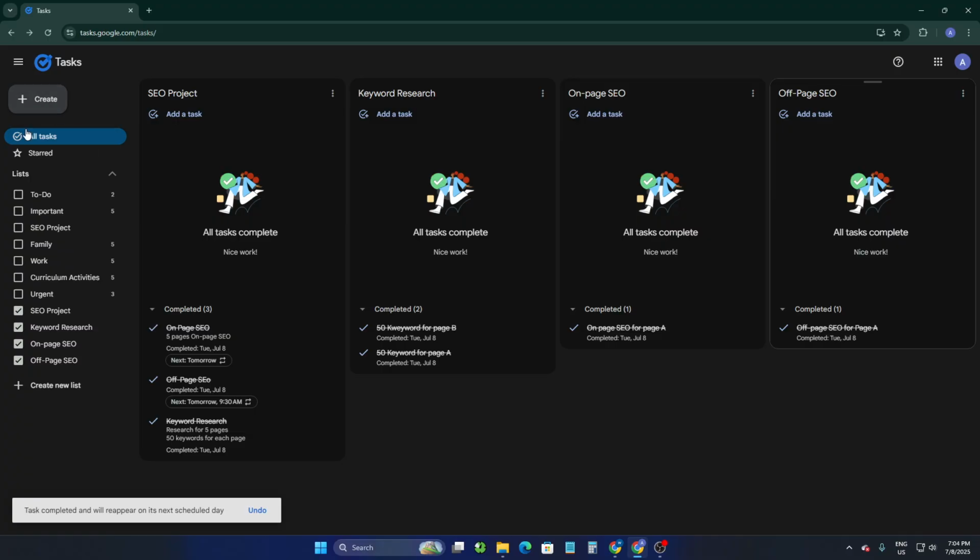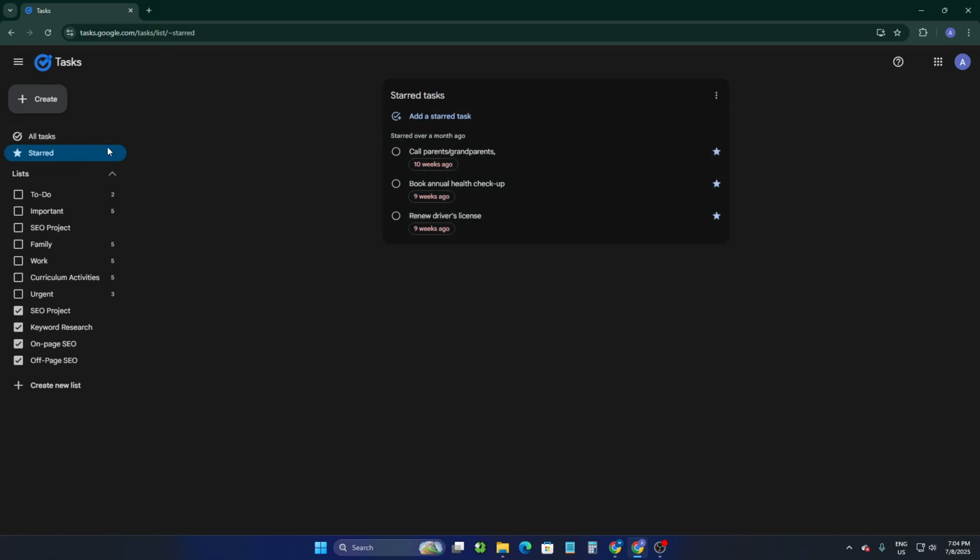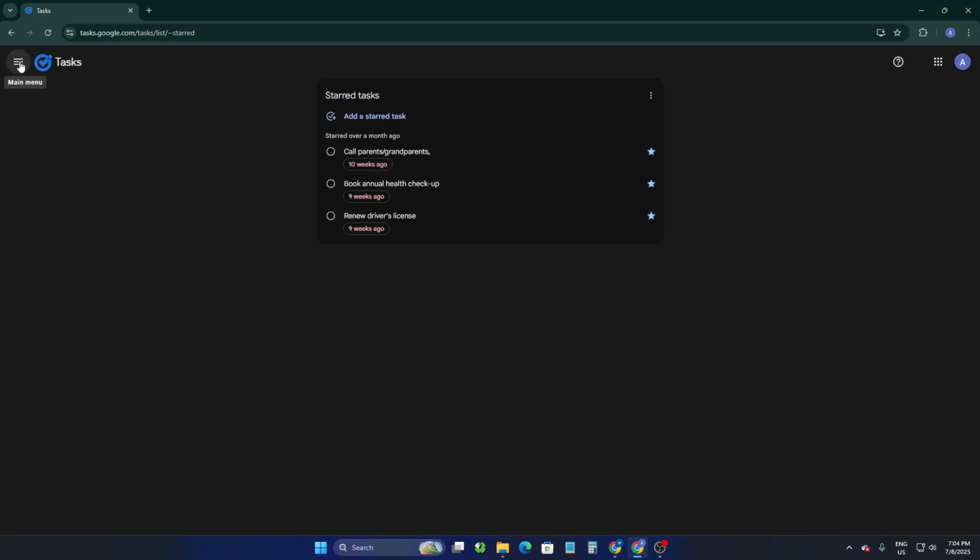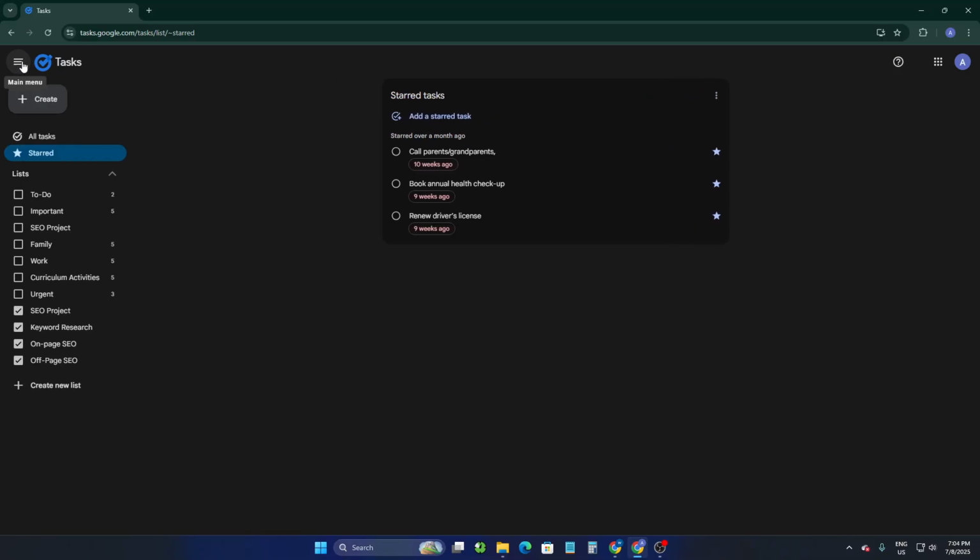Now you can make any task a favorite, that you can find a star icon. If you click on a star icon, then it will show you in the starred section some tasks I have added as favorite tasks. That's why it's showing, it appears like a star. Now this three horizontal line button will help you to make the main menu appear or disappear.